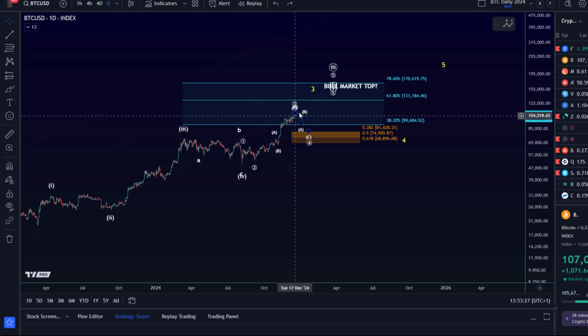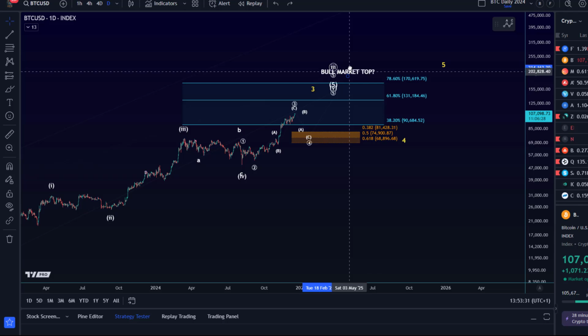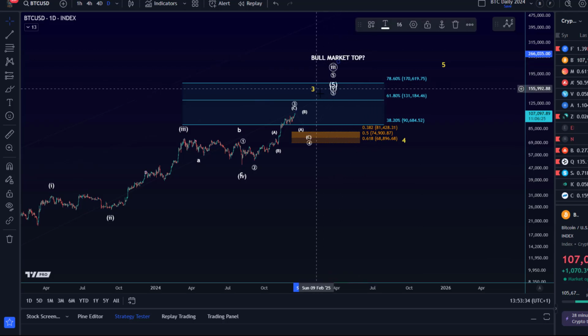Now, it is too early to confirm a top, but I believe we are coming close to a major top. Whether you call that a bull market top or just a larger top, difficult to say, because we have to see how the market forms the correction. But either way, it should be a substantial top that might warrant caution. Where we are currently in this overall cycle means we have to be very much aware that a larger price top could form at any time.